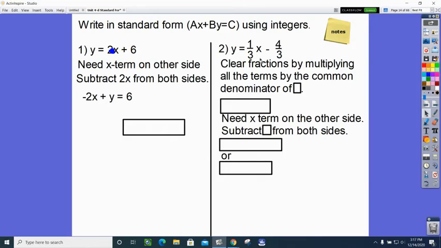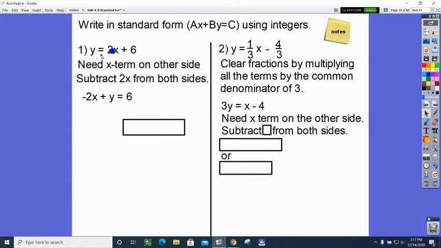So we're going to start by getting rid of these fractions because they cannot be in standard form, and we're going to multiply everybody by that 3. We're going to multiply the y by the 3, the 1/3 by 3, x, and the 4/3 by 3. And when we do that, we will lose all the fractions. So 3 times y is 3y. 3 times 1/3 is 1x. And 3 times the 4/3, the 3's would cancel, it would be the -4. We got rid of the fractions, so we're halfway to standard form.